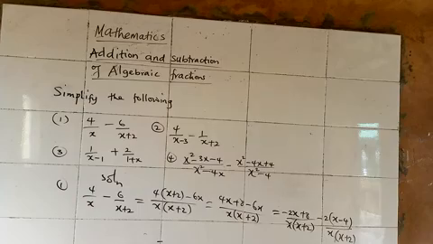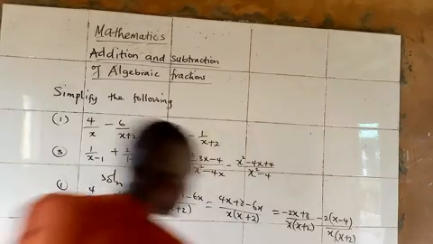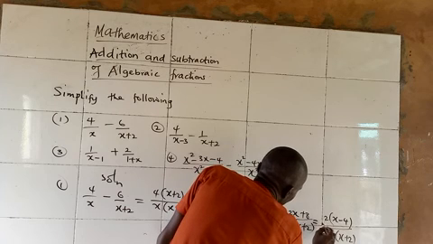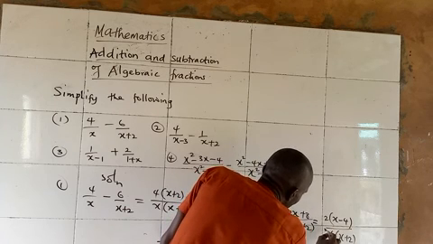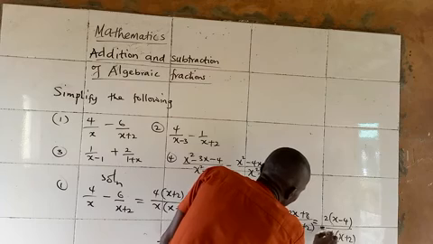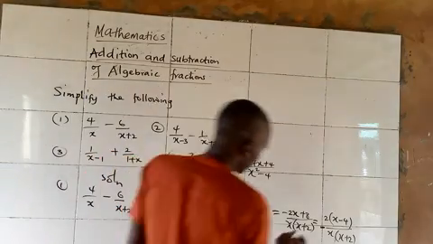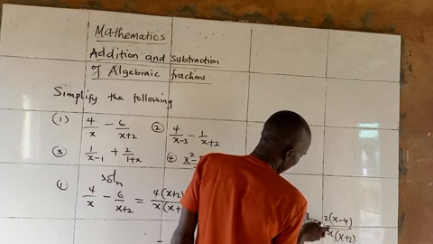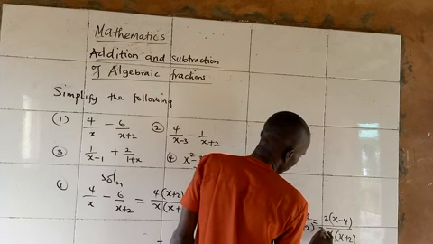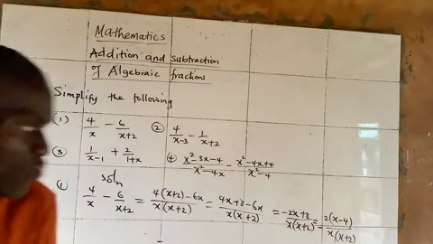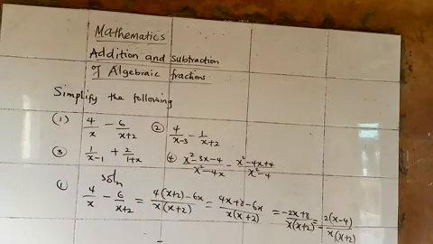Now, for what we have here, I can decide to bring this minus here. There is an equal sign there. I can decide to bring this minus that was initially there to this position here, meaning that position is now minus. That is how to solve this very one. I can drop the minus and bring it here. You mean that this is the solution? Meaning we cannot cancel out here. This is the solution to this very one.